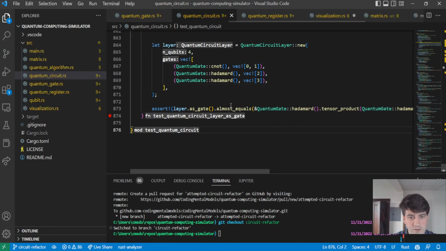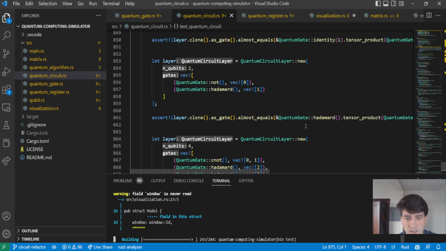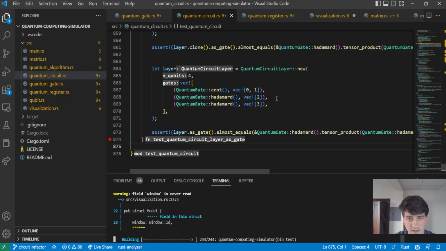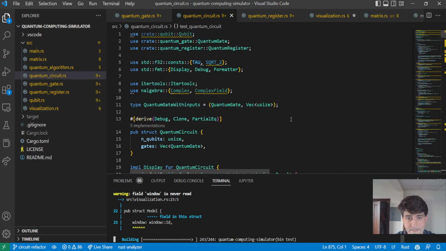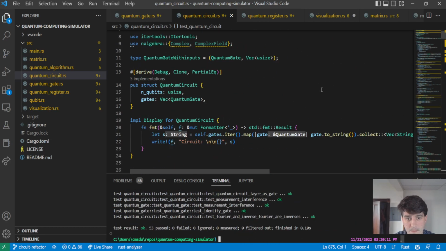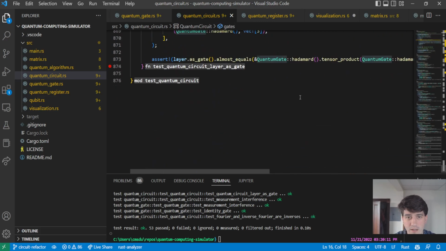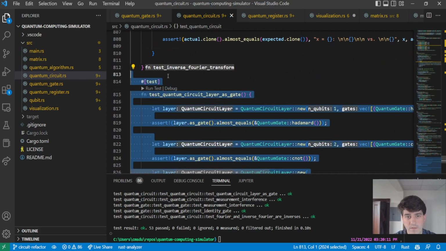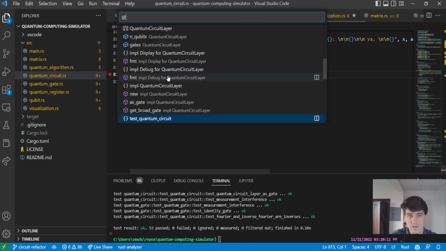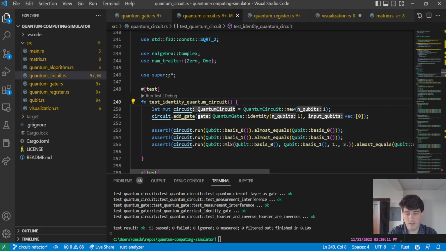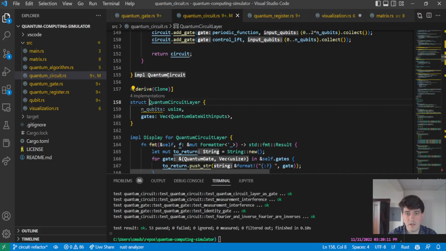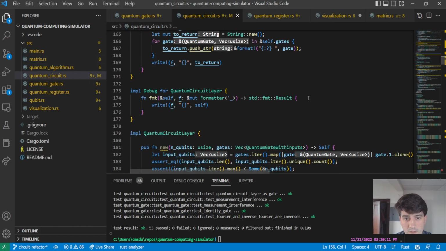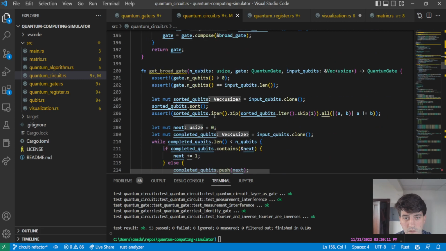And so now nothing should be failing, everything should be working. cargo test, and then we'll just get rid of the circuit layer, because we haven't actually incorporated it at all. So these tests go away, and the circuit layer, and these go away.